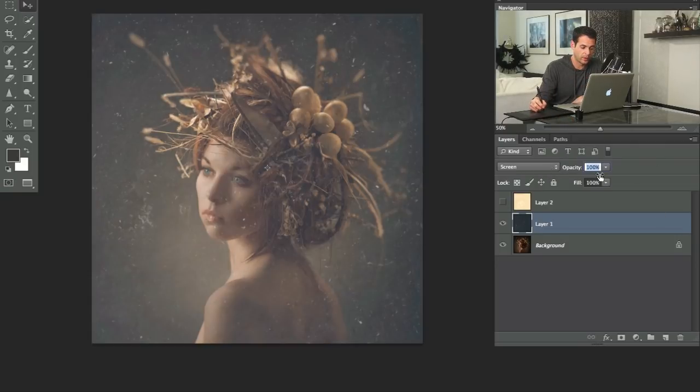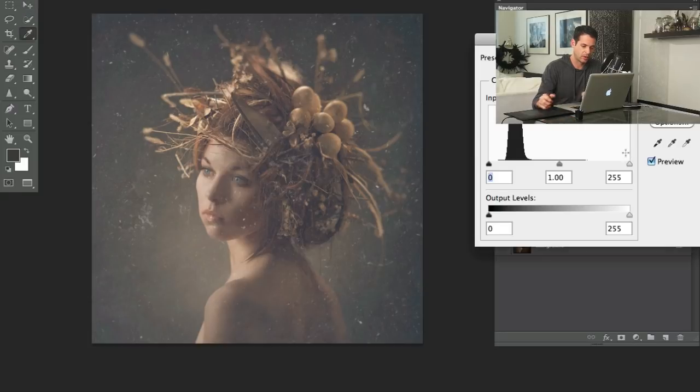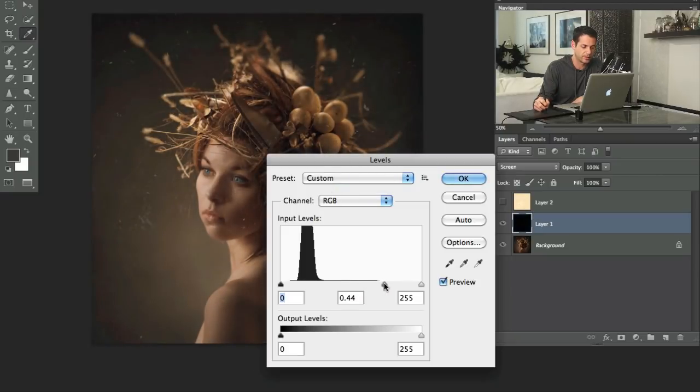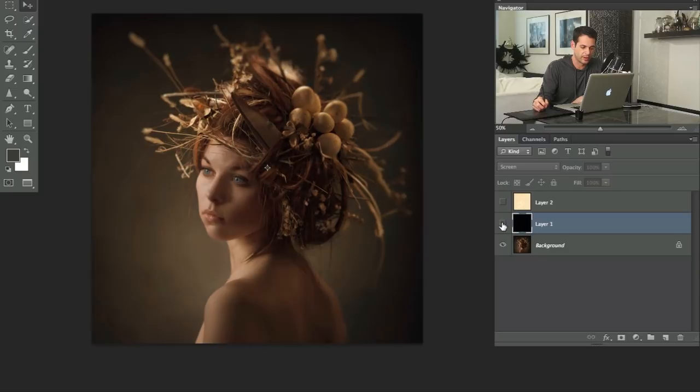or you could do something like hit Command L on your layer, which brings up your levels. And you can just make your layer darker because the darker parts are not showing up with this blending mode. If you make your layer darker, just the lighter parts are going to show up. So you can take this middle slider and just drag it to the right a little bit, and you can see these darker parts are not showing up, and you just get those little white flecks. So very cool effects you can get with blending modes, and it's super simple, and you can just take a photograph of just about anything and use it to create textures and all kinds of other really cool things.